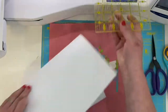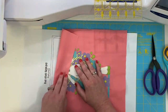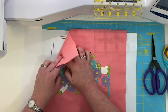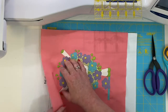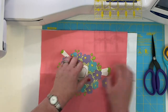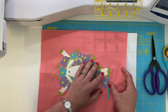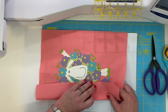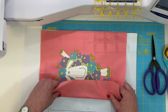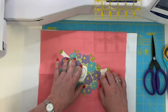What I like to do is put my fabric right over it, and you can see, I can see through it. I don't know if you'll be able to see through it on the camera, but I get this totally into position. So I'm just going around and making sure Miss Petunia is in position right there. So you just kind of pull it back, and you can say, okay, line it up right there. Get her hand right in place.